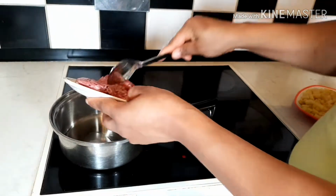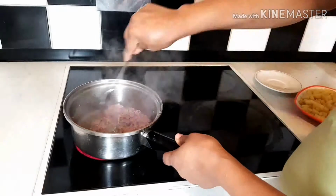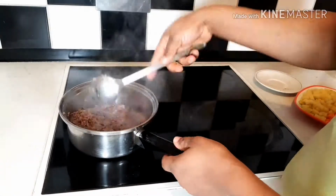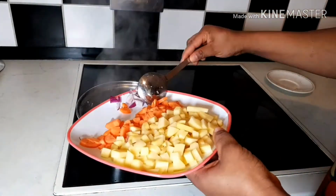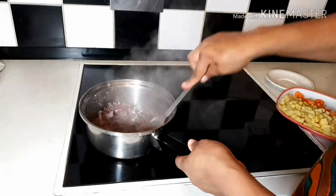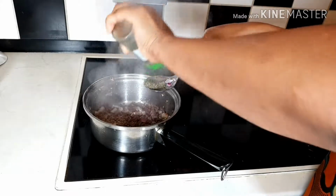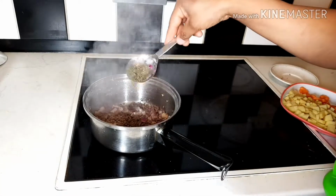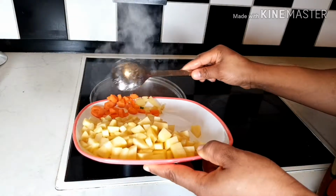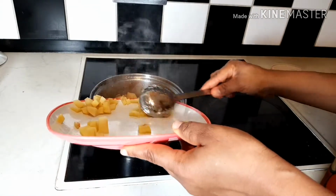So that is my ground meat. It is 300 gram. So I have to fry for about 4 to 5 minutes until it becomes brown. So I added my onions, continue stirring for about 1 to 2 minutes. So that is my time. So I have to add everything now together after 5 to 6 minutes.